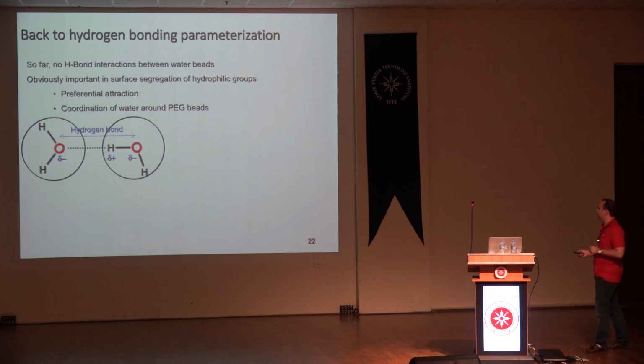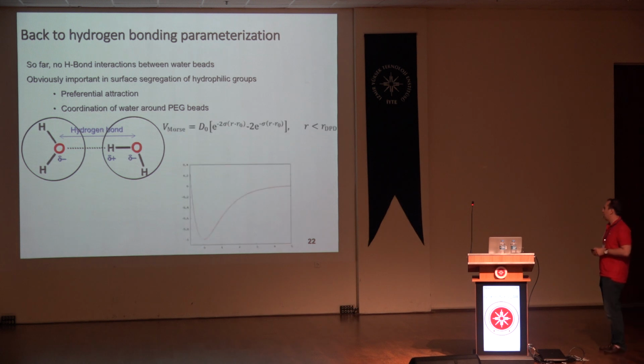So you would theoretically imagine that hydrogen bonding of water is more or less like this, but as I already mentioned, we don't have the directionality, also because the time step in DPD is much larger than the hydrogen bond dissociation times. So again, a similar approach: a Morse type of potential added to the DPD conservative potential. And from experiments, you might imagine that hydrogen bonding in water has been studied for a very long time.